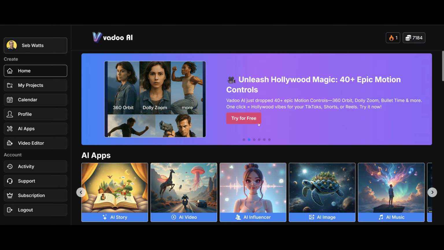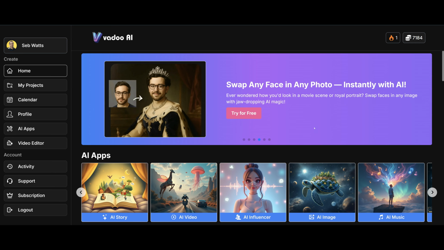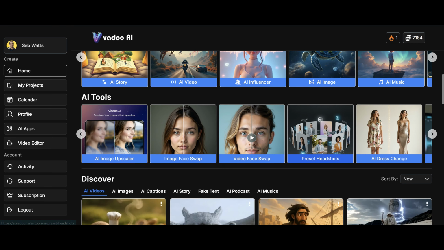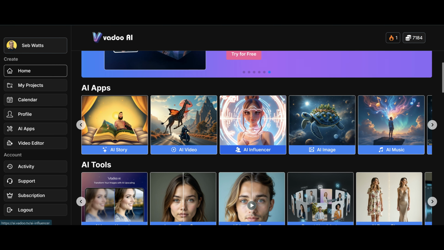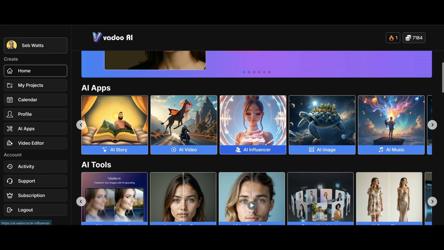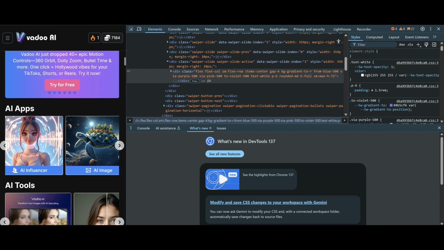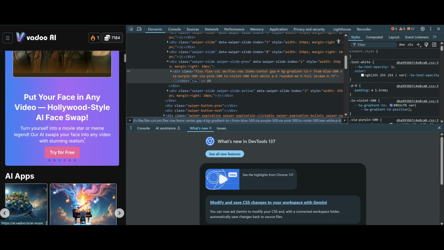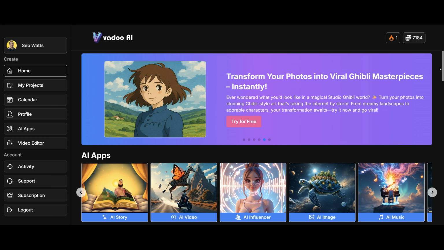Now, the overall look and feel of the tool is very premium. And when I first used it, it wasn't like this at all. They actually had quite a lot of work to do, but now it's just very seamless, with nice animations when you hover over these different apps. And another thing to note is that this is optimized for mobile, which is just amazing considering the amount of features that are available here. So what do we have on the dashboard page?